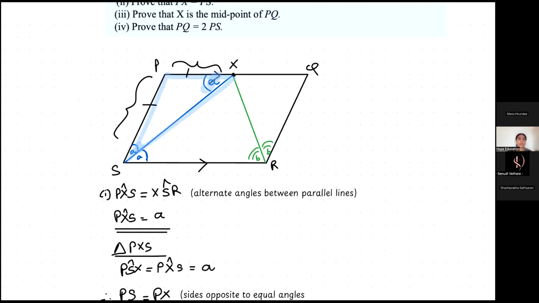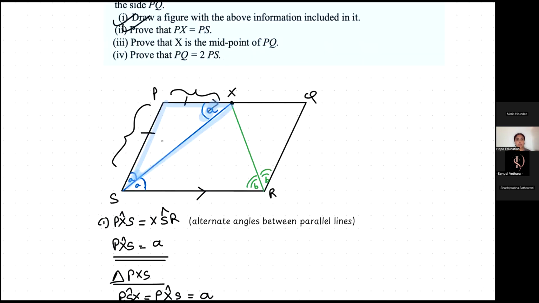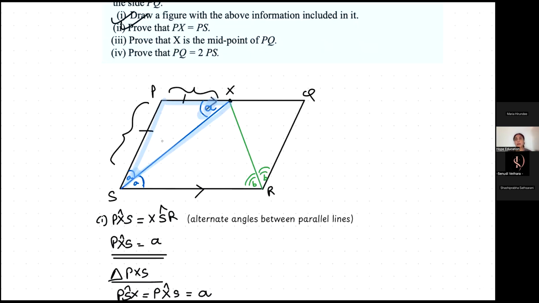Okay. ඊළඟට කියනවා මේක හරි, prove that x is the midpoint of PQ. PQ ගේ midpoint එක x කියලා අපි පෙන්නන්න ඕනේ. How would you show that? That basically means that you have to show here that PX is equal to XQ කියලා පෙන්වනවා නම් හරි. කොහොමද දැන් මේක පෙන්නන්නේ? What do you think?